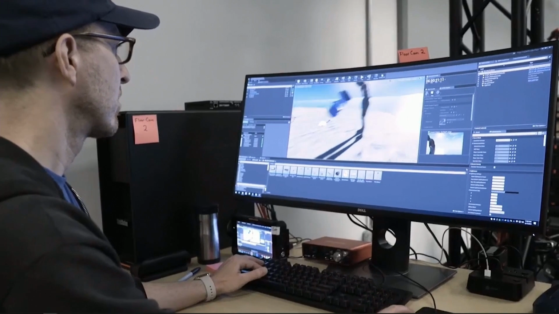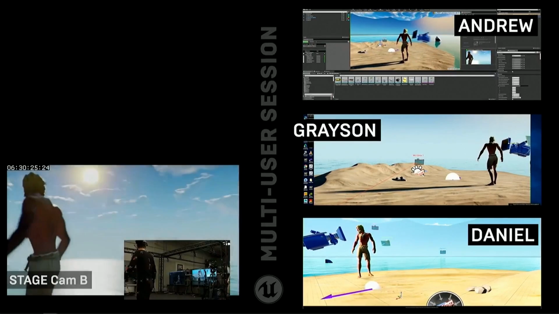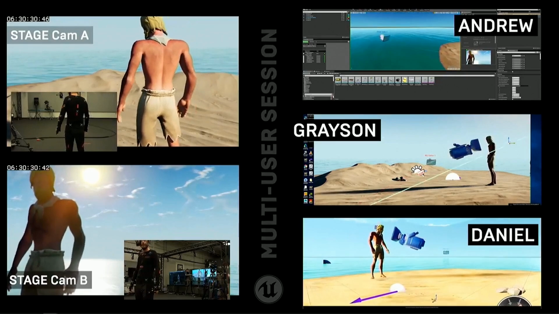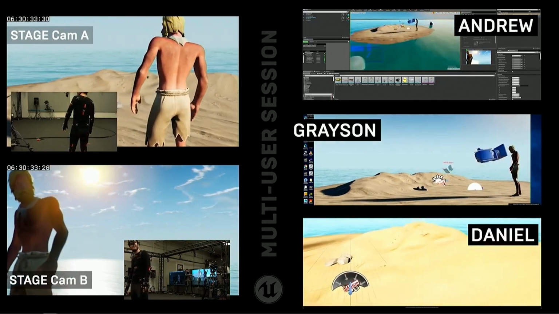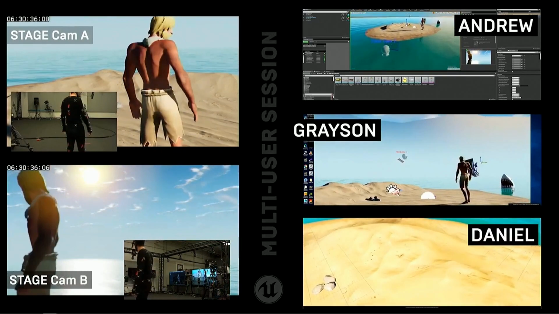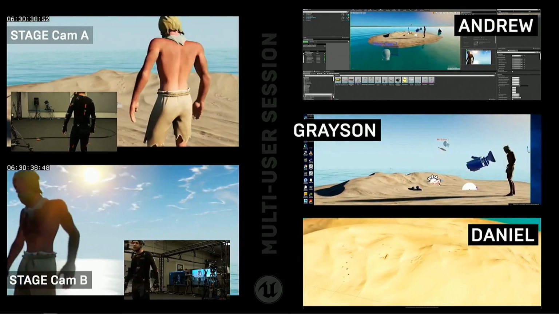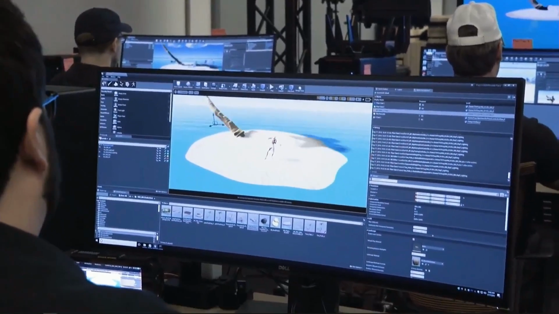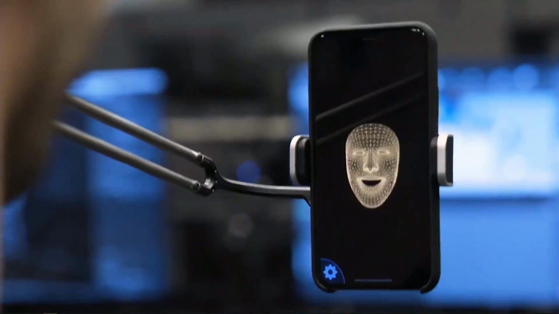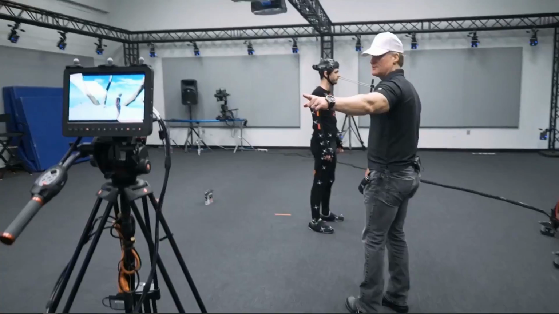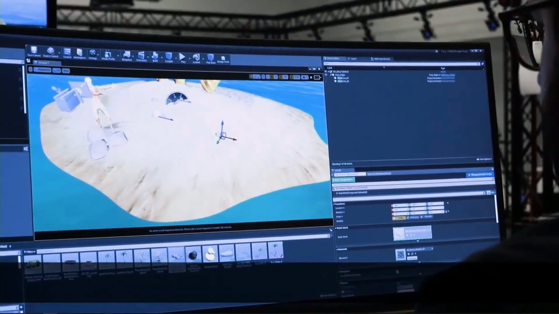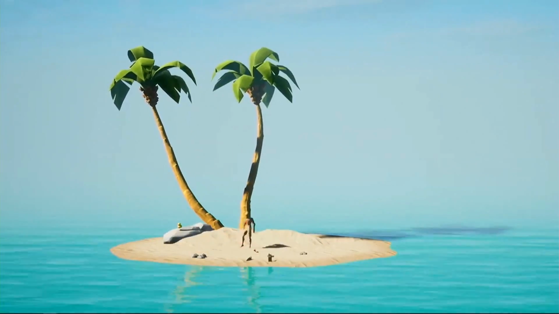So here, there are a couple of artists collaborating in a single multi-user session to build a few shots in a sequence. And in this case, they're all in the same room. However, they could have a connection with someone who's outside of the room from anyplace in the world, as long as they have a good internet connection. They have two cameras that they're shooting with, or two virtual cameras, and they're collaborating together in real time and in parallel. Here, they're doing some set decorating. And in the meantime, the director's giving directions to the actors and the cameras. And the actor's actually saying, what's up with all the set decorating?